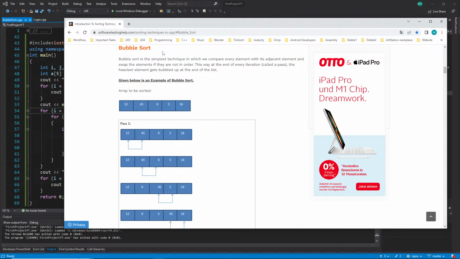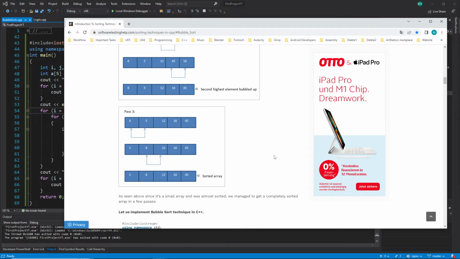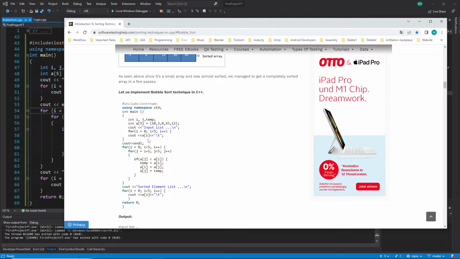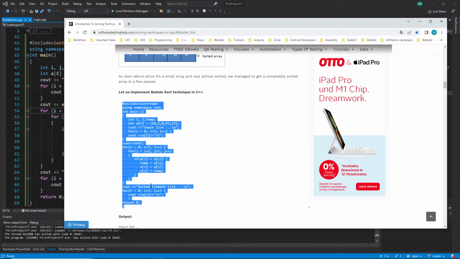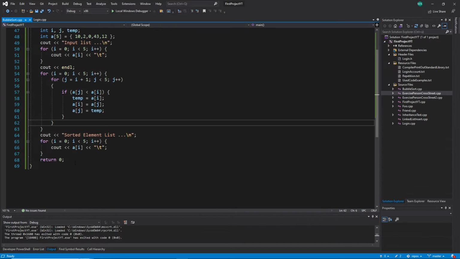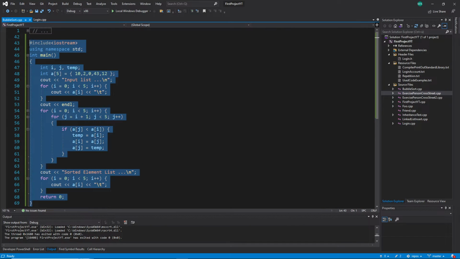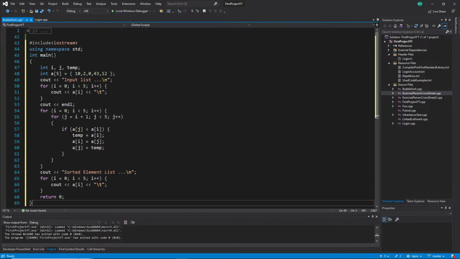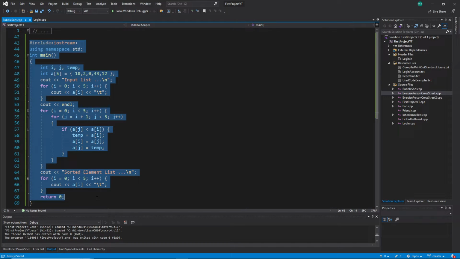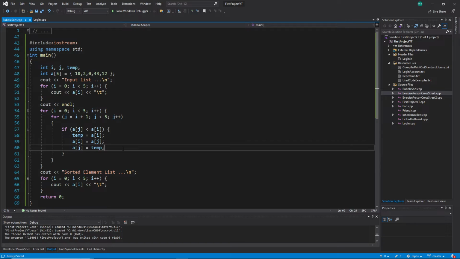Instead of reading now the description and how a bubble sort is working, you go directly to the source code. For example, you copy this one. Let's copy this one. Let's paste it here. And now we try to understand this bubble sort just by reading this code here, how it works. And our goal is not to understand all things in detail. Our goal is to understand the general principle, right?